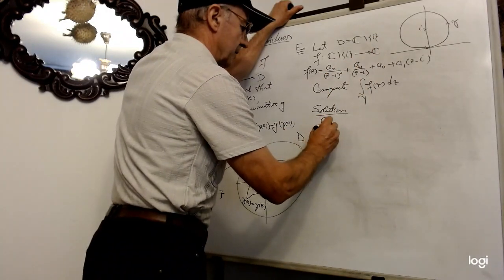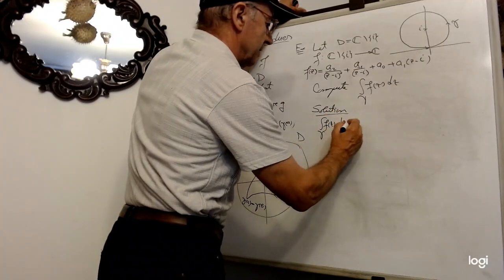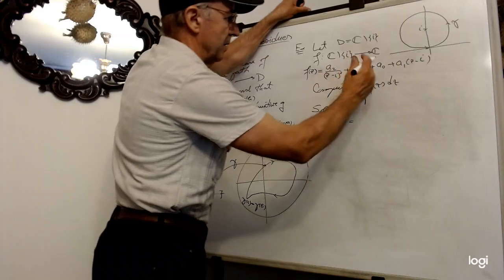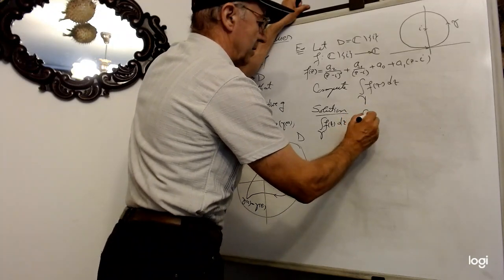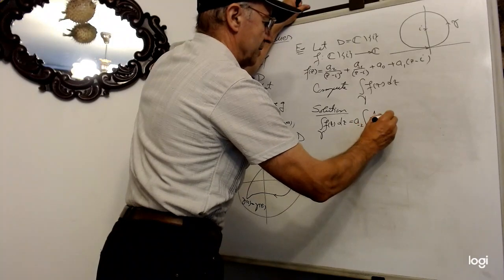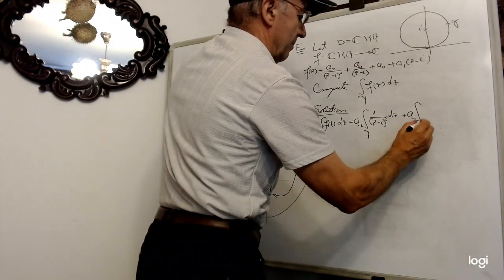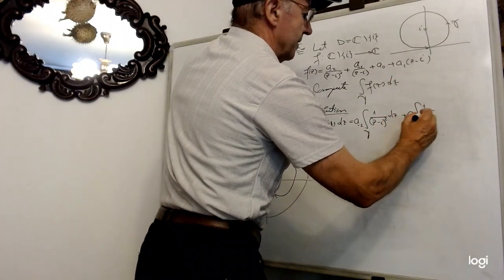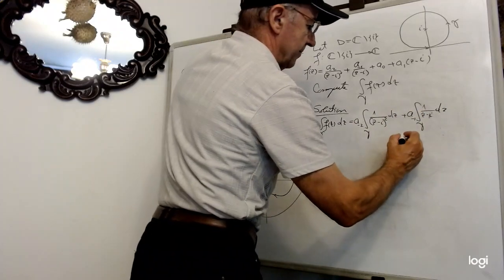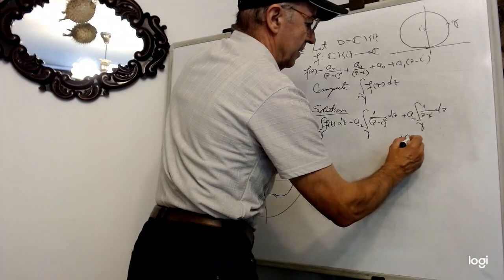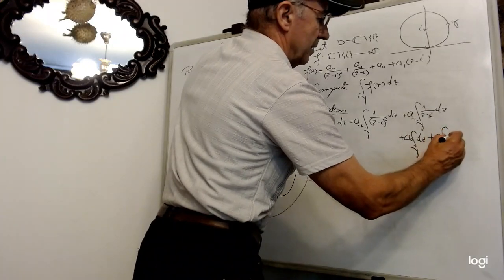The integral of f of z dz along gamma we can write in the following way: a minus 2, this constant, times the integral along gamma of 1 over z minus i squared dz, plus a minus 1 times the integral along gamma of 1 over z minus i dz, plus a0 times the integral along gamma of dz, plus a1 times the integral along gamma of z minus i dz.